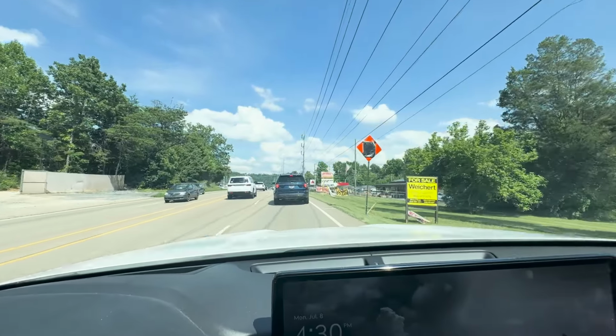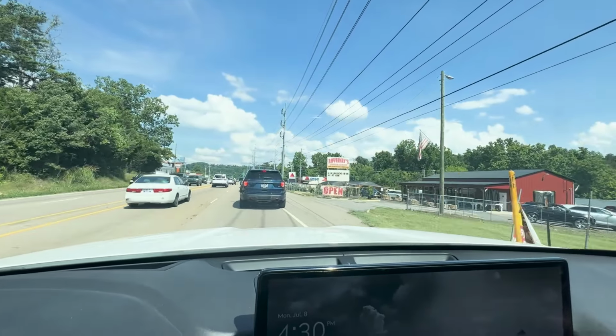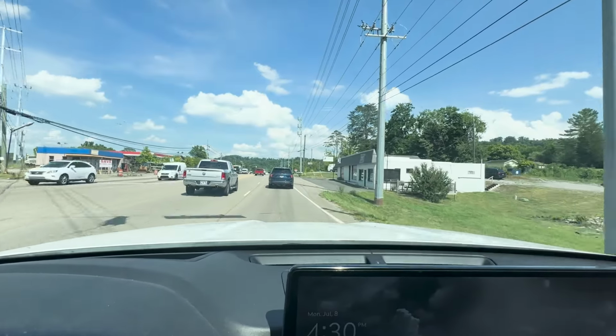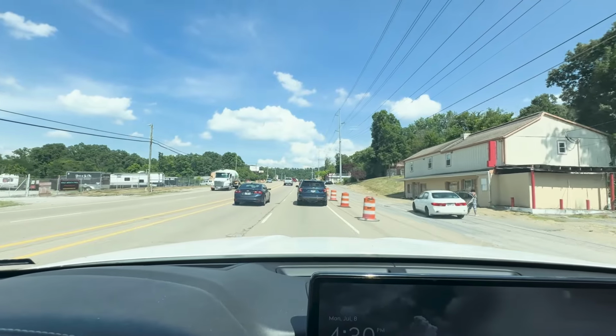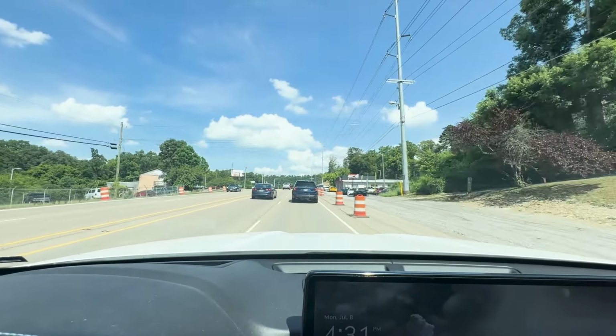This is Love Days Garden Center up here. Get all your flowers and produce and all the things there. You do have some random one-off houses up here on the right, but most of those are now businesses as well. Like those are both businesses. Tattoo place, and then there's a salon up here. Another used car lot on the left. The old Love Days right there. Another used car lot. And then you're starting to see the yellow cone.